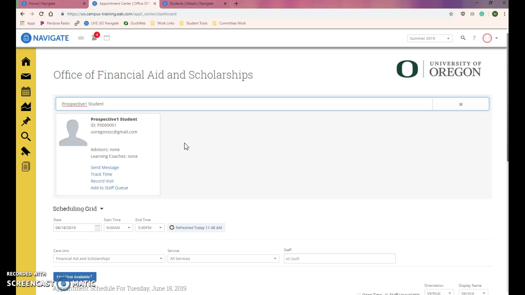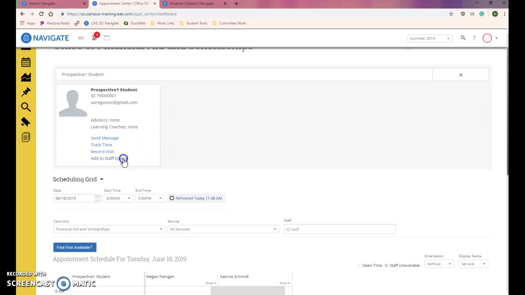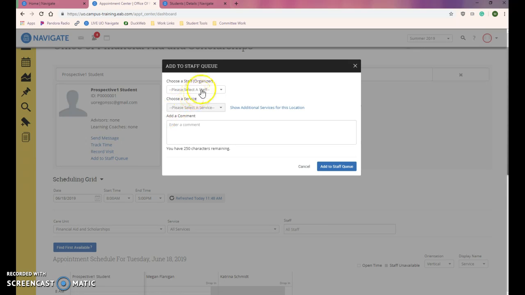And then I'm going to go ahead and click, if I'm going to add that student to the drop-in queue, you would choose a staff organizer. Now this doesn't look like an option because it has the same weird lines as this, but you're actually always going to choose this first available staff, never the person's name. You'd click that, and then you'd choose a service.